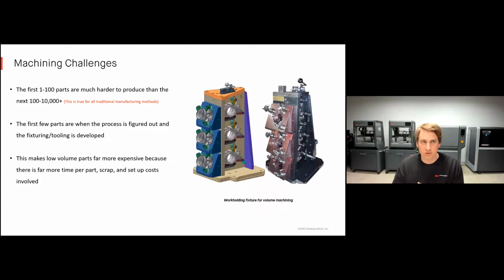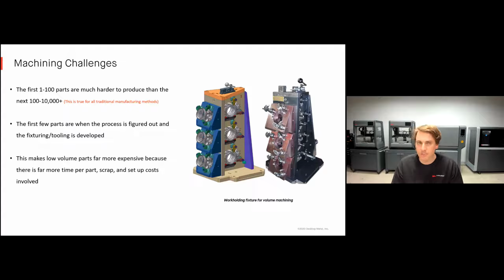Of course, traditional machining carries some challenges with it. Like all traditional manufacturing methods, with really all manufacturing methods, there are some challenges to it. Specifically, these challenges really revolve around the first 1 to 100 parts. These parts are exponentially harder to produce than the next 100 to 100,000s.